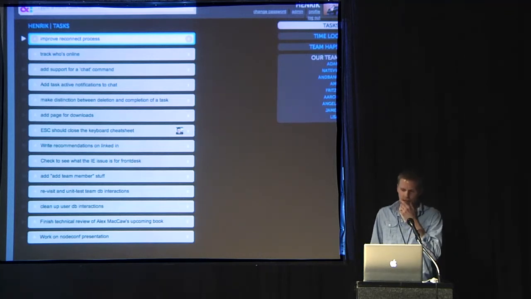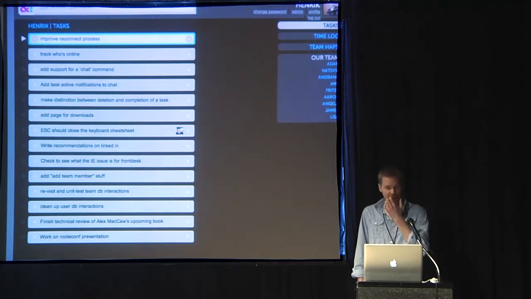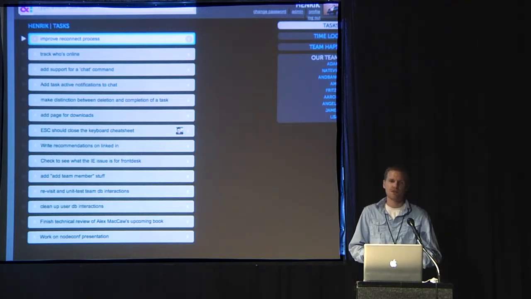As you make changes to your tasks and whatnot, it just gets propagated to the rest of the team. It's surprisingly quick, even if you set this stuff on the server initially and then wait for the change to come back. It's surprisingly responsive if you're using WebSockets and you've got a decent internet connection.